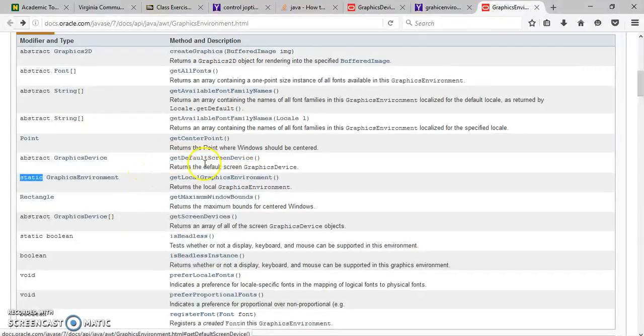Or you can do getDefaultScreenDevice. Then we only worry about the default screen now, if you have more than one screen, right?